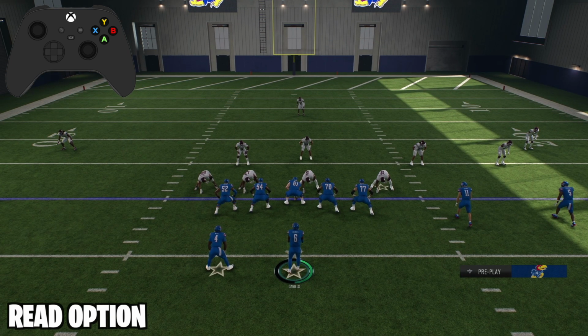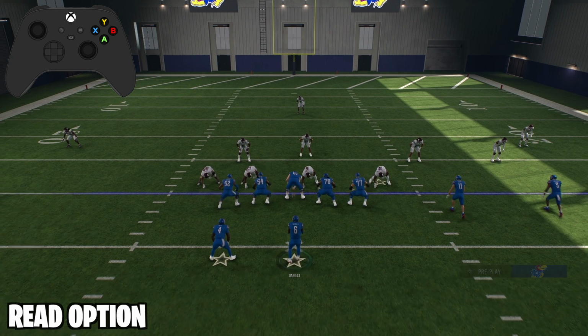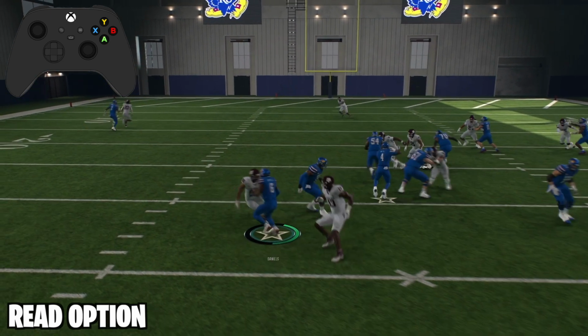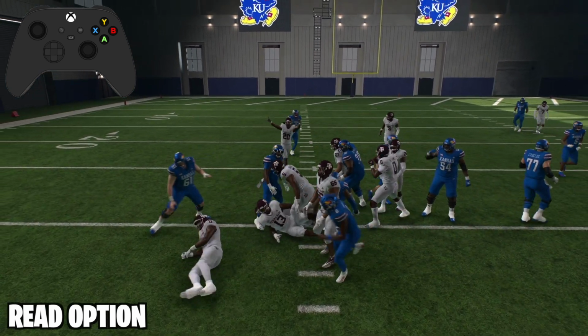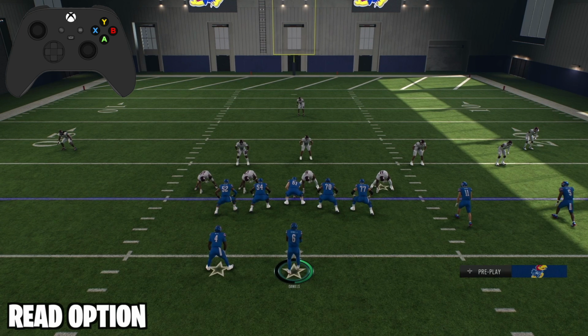You don't want to score too quickly because you want to give your defense a rest. You also want to score, take some time off that clock, and also scare your opponent. They might not be able to score. So let's see what happens if you make the wrong decision. I hike it, he's standing up, I run it with the quarterback, and boom, I fumble. That's going to happen more often than not. That is why you want to be very smart about this.